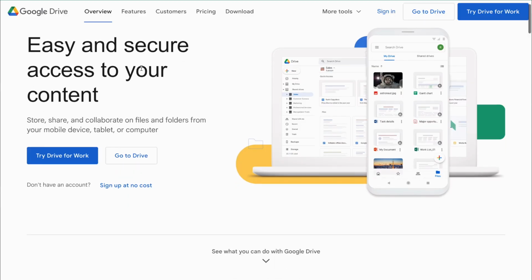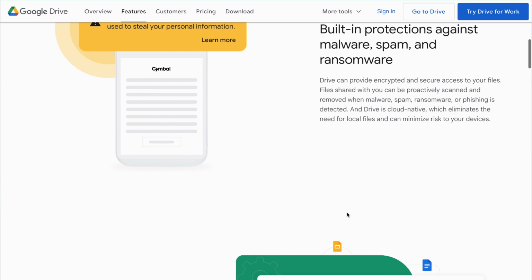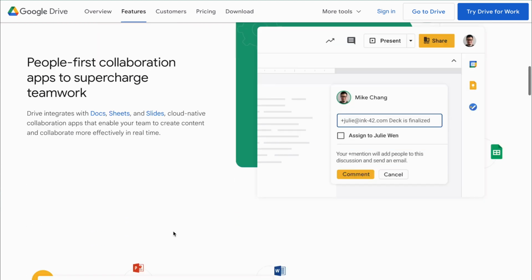Next up, we have Google Drive. Google Drive is a file storage and synchronization service. I use Google Drive to deliver every video project. I like Google Drive because I've been using it for so long, so I'm very familiar with it. And since I already use Gmail, I'm in that ecosystem anyways, so I find Google Drive works best.